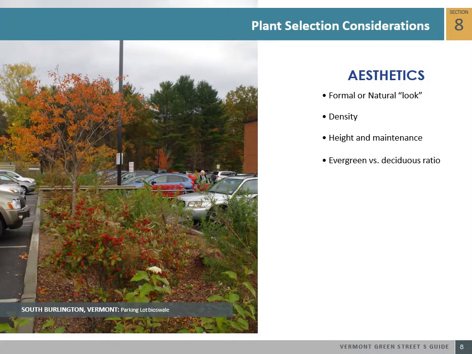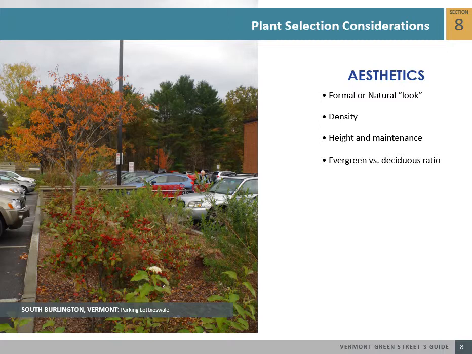Additional considerations for the aesthetics of plant selection include height and maintenance. In terms of height, except for trees, choose lower growing plant material that does not exceed 3 feet. Low-growing plants tend to be more aesthetically and functionally preferable for Green Streets applications. Low-growing plant varieties help to reduce ongoing maintenance by eliminating the need for plant trimming. They also allow visibility between road and sidewalk, which adds to safety and the feeling of safety within a space.